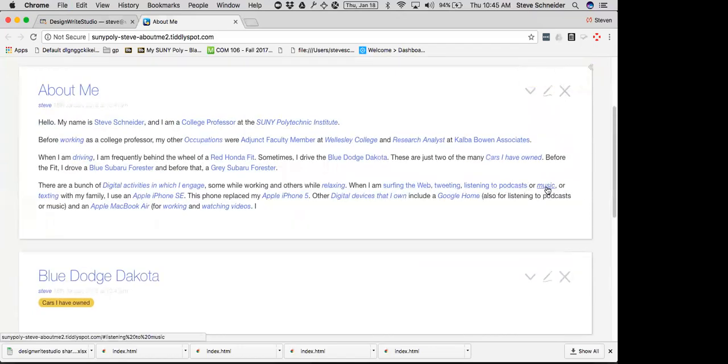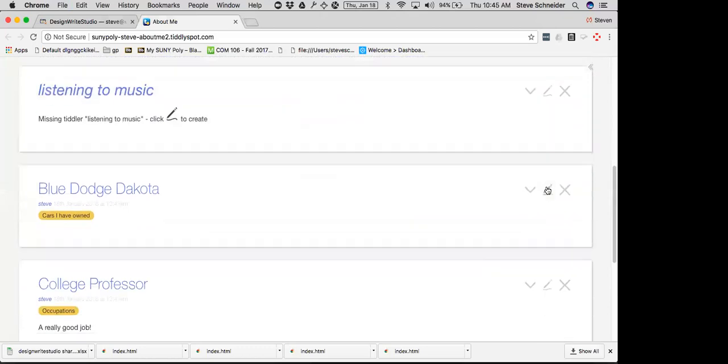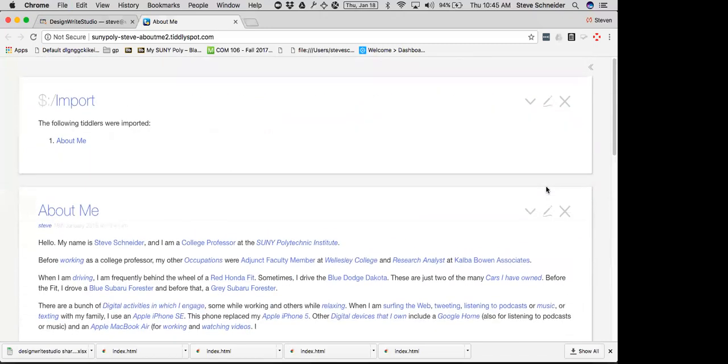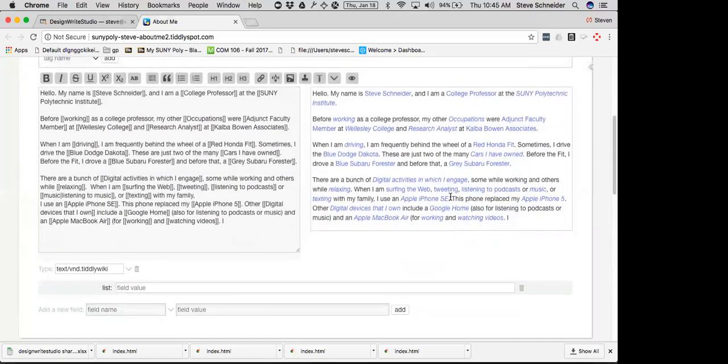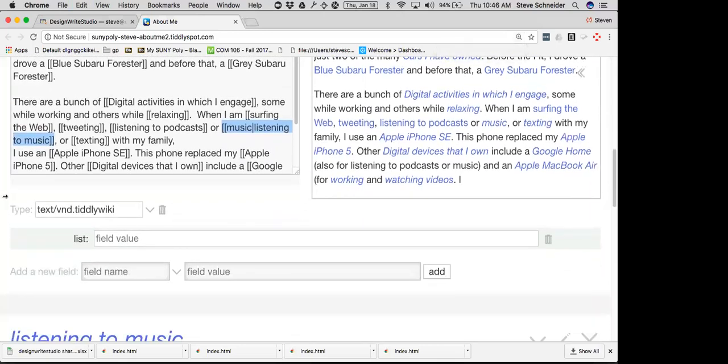And music. Now I clicked on music and it opened up listening to music. Okay, so in order to make that happen, I did this construction. Instead of just putting it in double square brackets with the word, there's the pipe or the vertical bar. On the left of the vertical bar is the label that's visible. On the right of the vertical bar is the tiddler that it goes to.